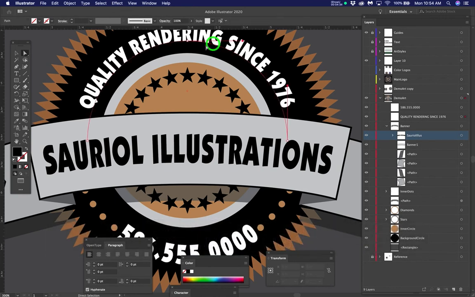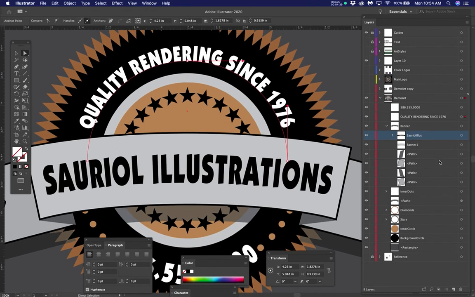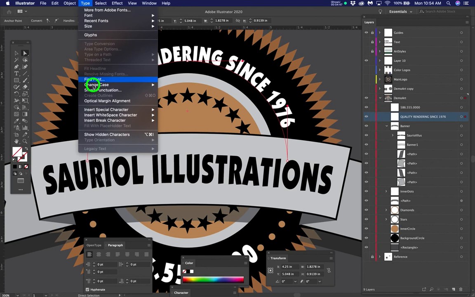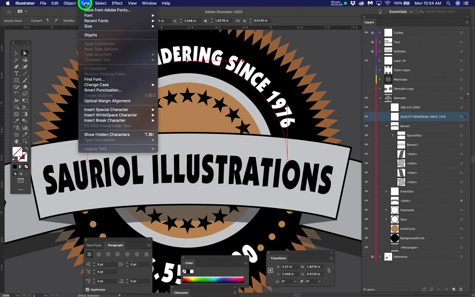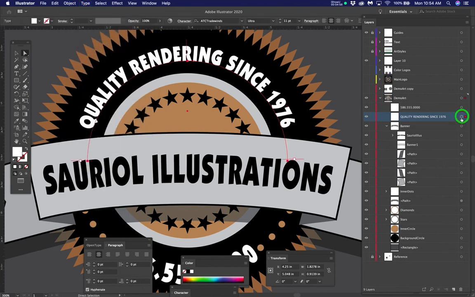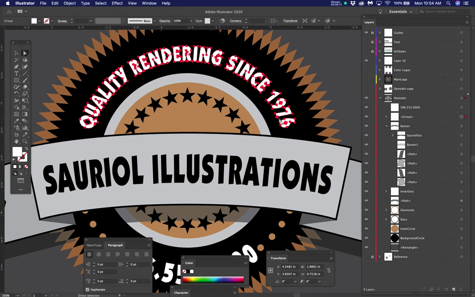Now I'm going to have to do that to the quality rendering up here. Now, the quality rendering up here is this one. See how I'm clicking on it? So on the Saved As version, I would again go to Type and Create Outlines. Now, I can't do it there because it's not actually selected. See how it's grayed out right there? So I have to click on the circle for it over here. Or I could have used the Direct Selection tool and clicked right on one of the characters. Now it's going to be available to me. Now you see how that has turned into paths.